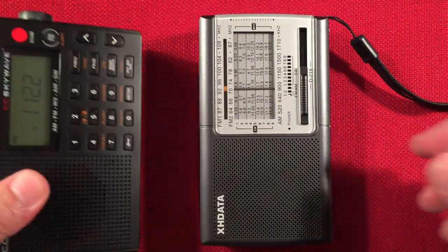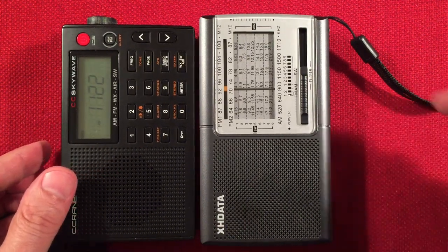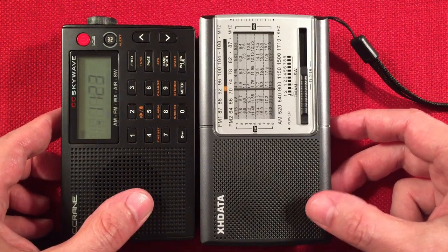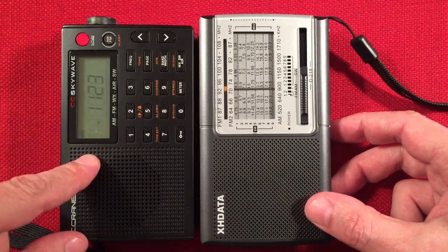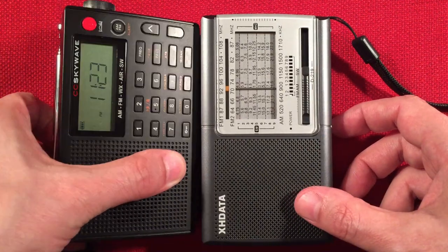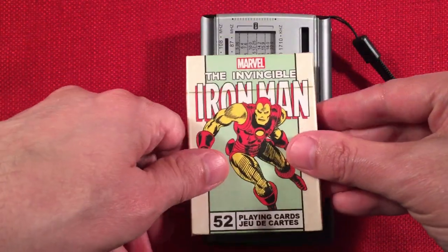Next, we have the CC Skywave. Use this as a frequency checker. With the DSP radio, digital signal processor, they can be a little finicky. You got to go back and forth to try to find the frequency. And sometimes you need a digital radio to confirm what frequency you're hearing. So you might see me bring out the Skywave just to check to see where we're at on the dial. And of course, we have a deck of cards if you don't have those two radios.